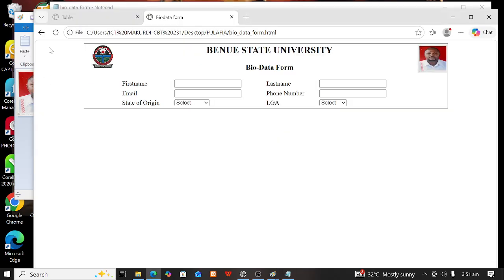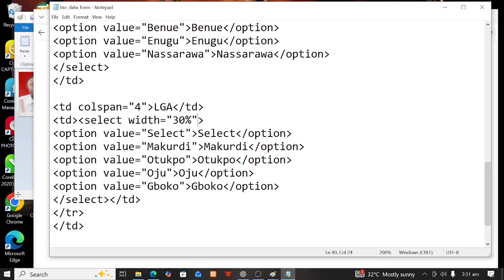Let me change it and see again. It didn't move. Now what we are going to do in this case is add inline CSS. Let's use style equals, then we use width, and then we can put it at 50 pixel.